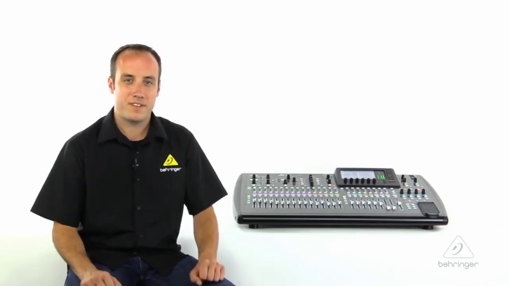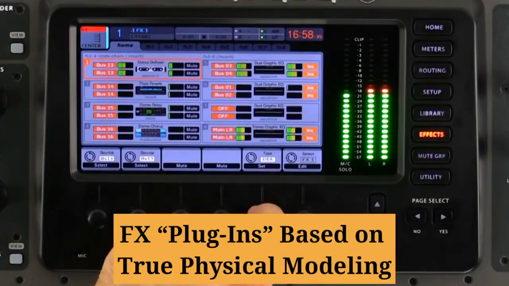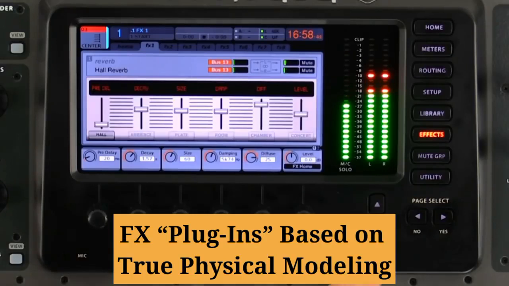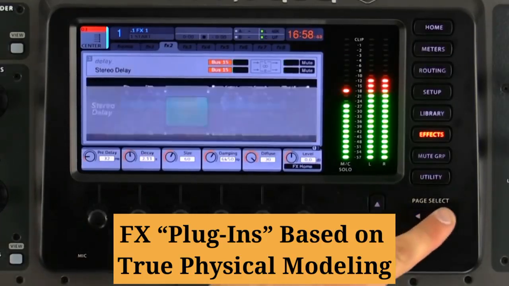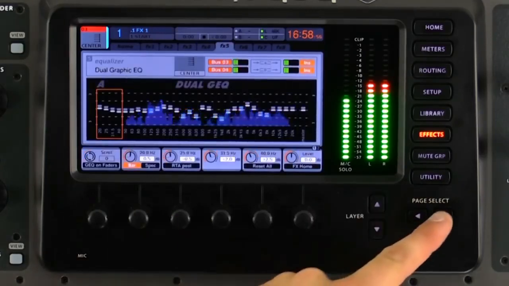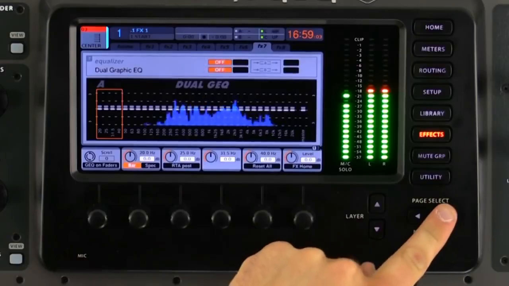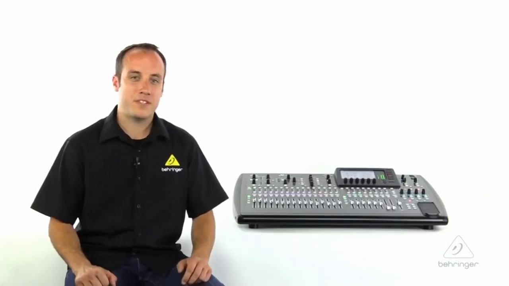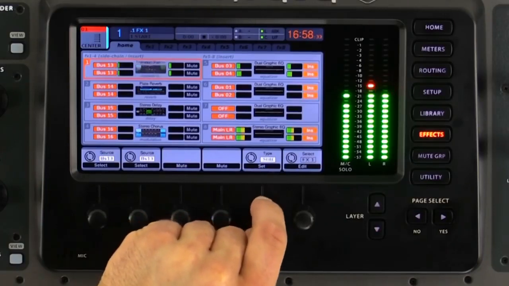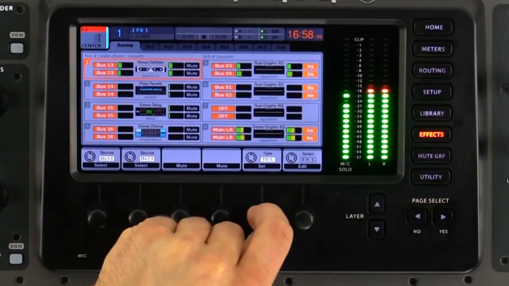One of the most exciting features of the X32, and that would be the 8-space effects rack. The first 4 effects are set up as send and return effects, which are great for reverbs and delays, or any processor where you may want to send multiple channels to the same effect. The last 4 processors are for insert effects, such as a graphic EQ or dynamics plugin. Out of the box, we have you set up for 2 reverbs, a delay, a chorus, and 8 channels of graphic EQ. But of course, you can set up these slots however you like.